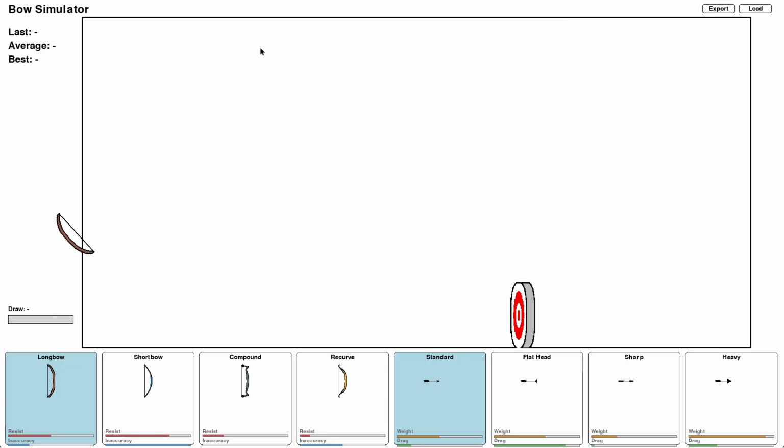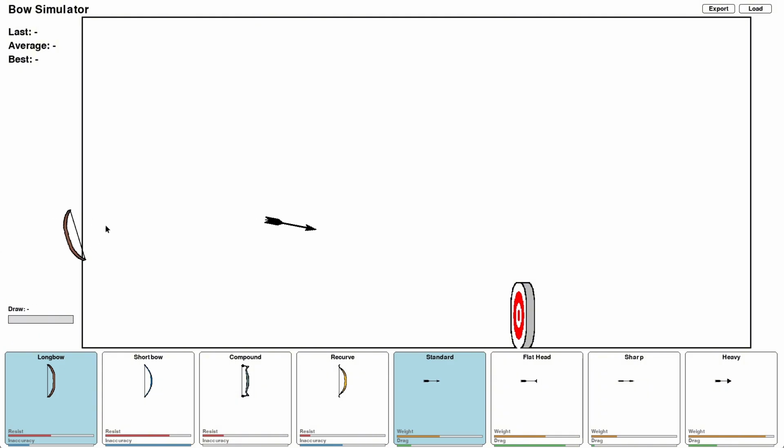As I launch the program, you can see the main scene, the bow and arrow buttons, the target, the bow, the draw indicator, the accuracy displays, a title, and then some exporting and load buttons. The bow tracks my mouse movement as I move it, rotating in the opposite direction so that it's always ready to aim. When I start drawing, you can see the bow stops tracking my mouse and the draw indicator starts to fill out, maxing out when it reaches the maximum.